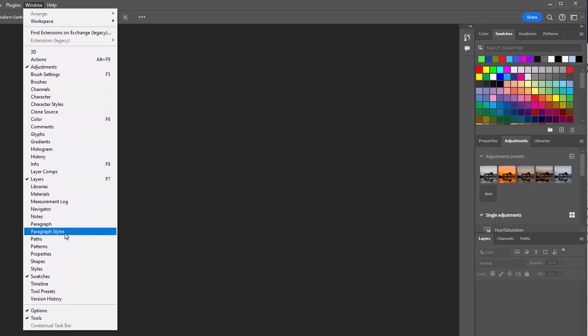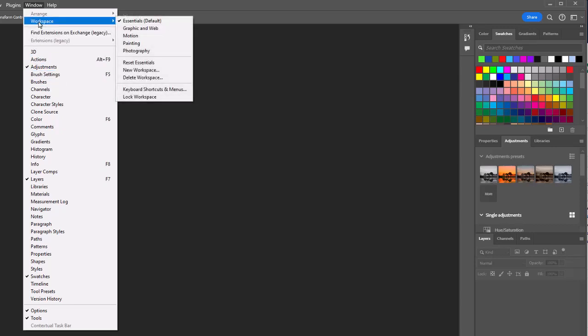And a lot of these panels I don't have open because I simply don't use them, or I might use them at one time or another depending on what I'm doing. So there are panels for working with text, for characters and character styles, as well as paragraph and paragraph styles. For motion graphics, there's a timeline. I find the History panel to be very helpful in stepping backwards if I'm going to redo something or go back to a previous state. And there are panels for making settings of different tools, such as brush settings and brushes. So which panels you have open might be determined by what you are trying to accomplish.